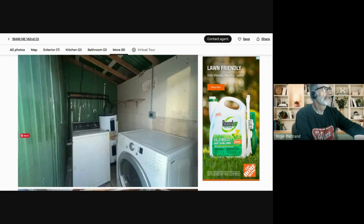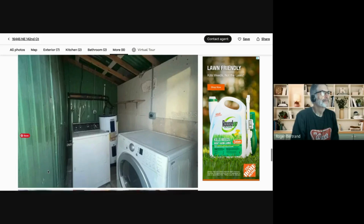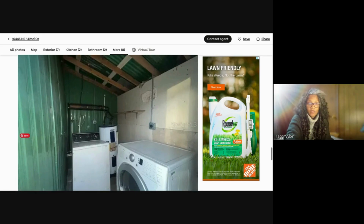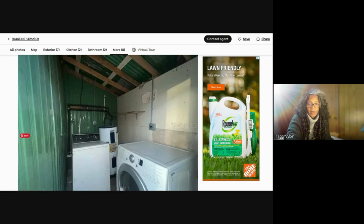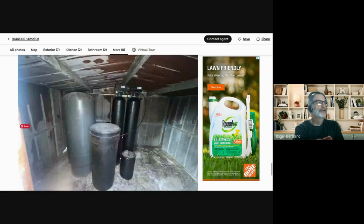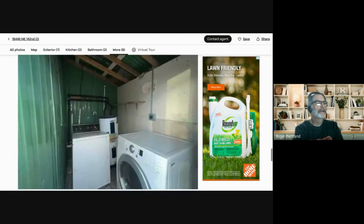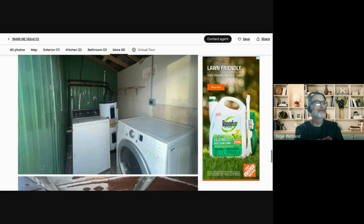All right. Obviously, this is their utility room with their washer and dryer in it. Sorry, I'm talking over you. Go ahead. I was just going to say the same thing. Kind of looks like a lean-to there for a minute. My dad would be so proud. Full-size washer and dryer, so have connections in here. That looks like a 220 or 240 volt outlet for your standard clothes dryer.